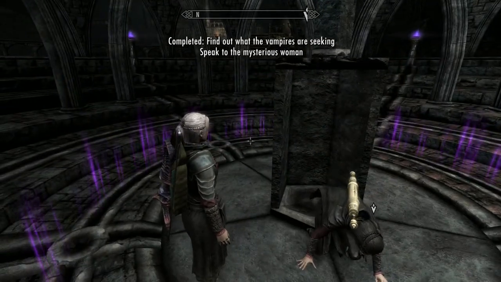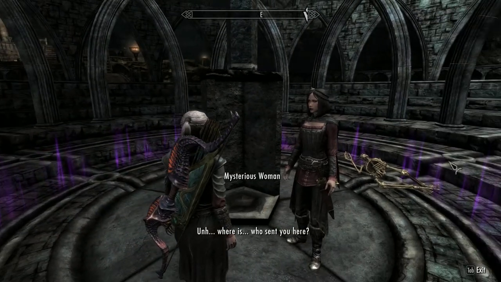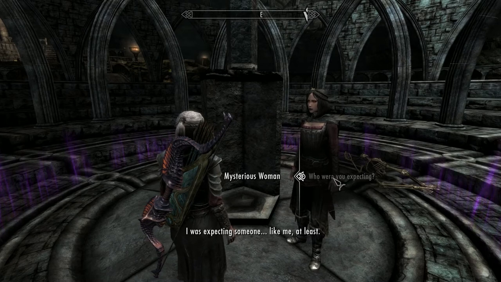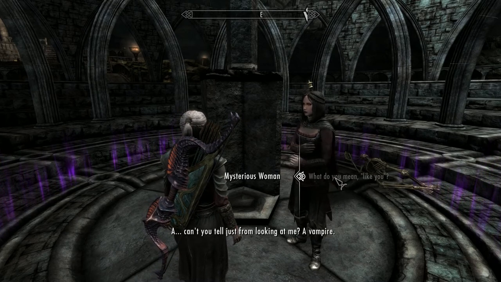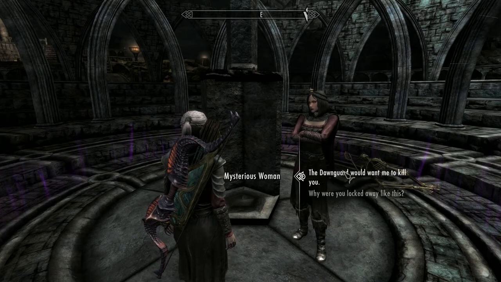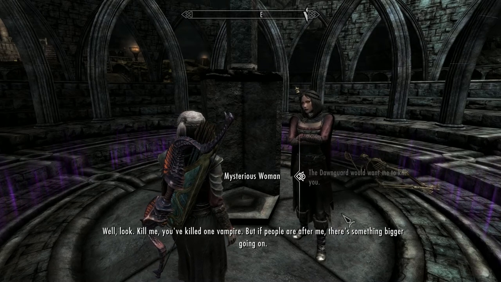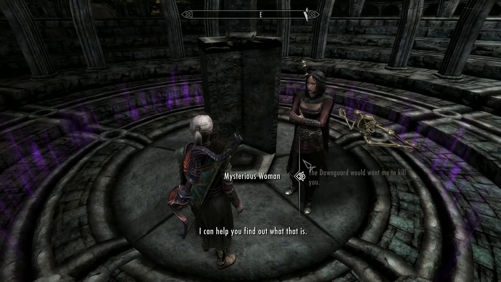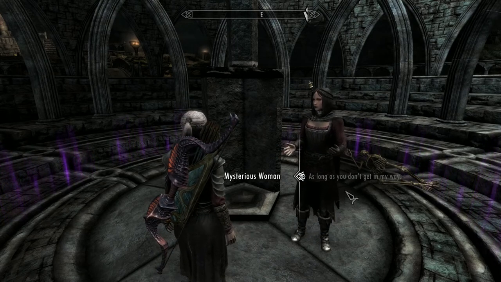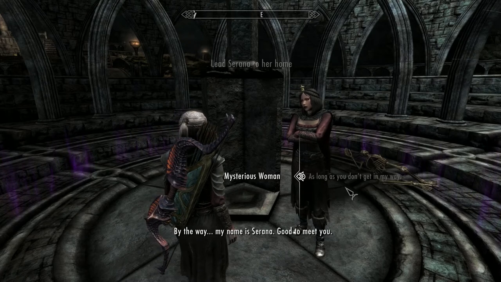And who's this mysterious woman? Barriss, who sent you here? Who are you expecting? Like me, at least. What do you mean, like you? Can't you tell just from looking at me? A vampire. The Dawnguard want me to kill you. Well, look, kill me, you've killed one vampire. But if people are after me, there's something bigger going on. I can help you find out what that is, as long as you don't get in my way. I was going to say the same thing to you. My family used to live on an island to the west of Solitude. I would guess they still do. By the way, my name is Serana. Good to meet you.